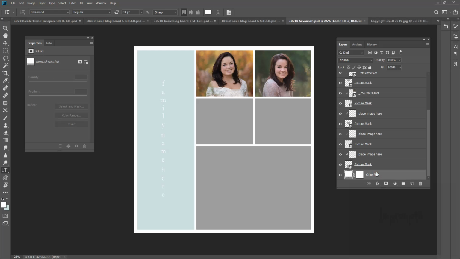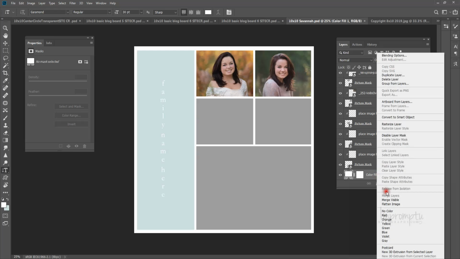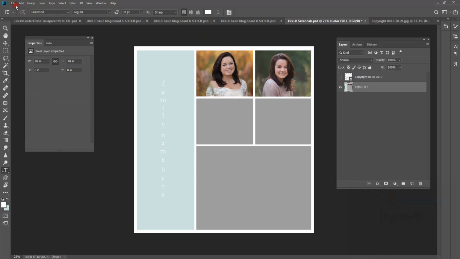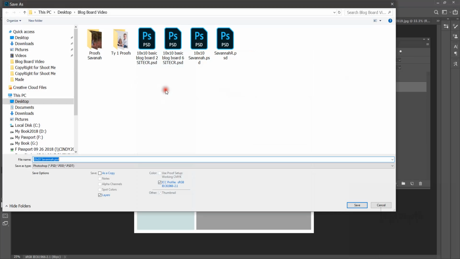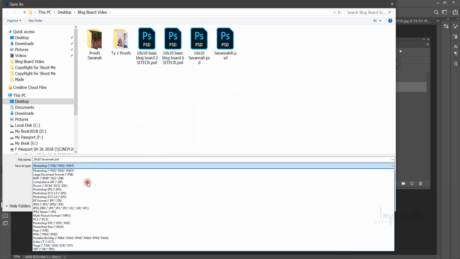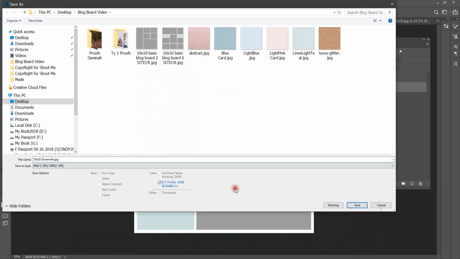When you're ready and you have filled all of this, we're going to merge or flatten. I'm going to merge this one, and we're going to do a Save As again, but this time we're going to save it as a JPEG. Again, always making sure that you're in the sRGB profile, because that's what web is about. It's the only format that's going to show properly, and it's the only thing that's going to show off your work.